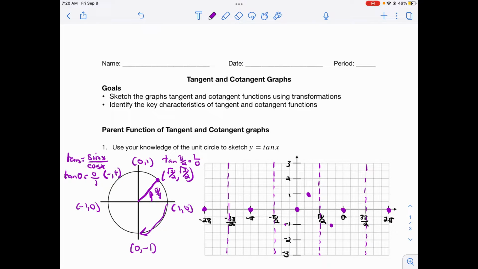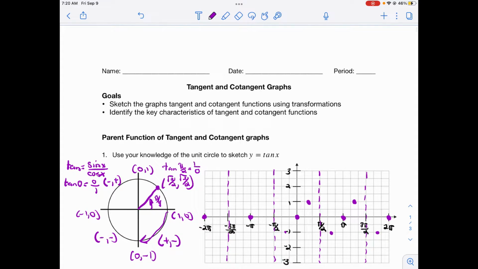And then in quadrant 3, it's negative and negative. Negative divided by negative is positive, so that's going to give me a value of positive 1. And in quadrant 4, my x is positive and y is negative, so negative divided by positive is negative. If I do the same thing for the negative angle measurements going around, I get the following points. And so now we can start seeing a shape form. It looks sort of like the x cubed graph a little bit. It curves up toward the asymptote, and it curves down toward the asymptote.